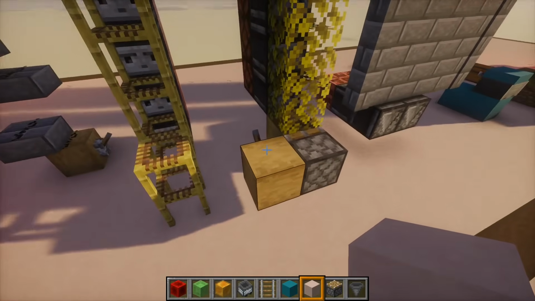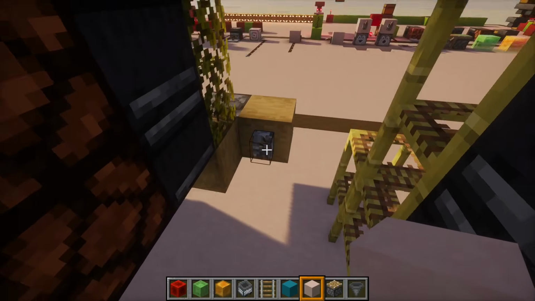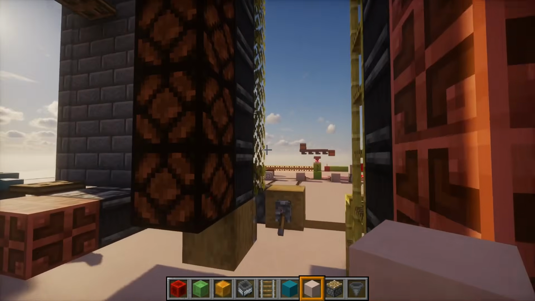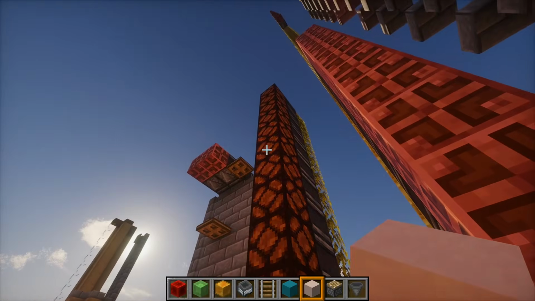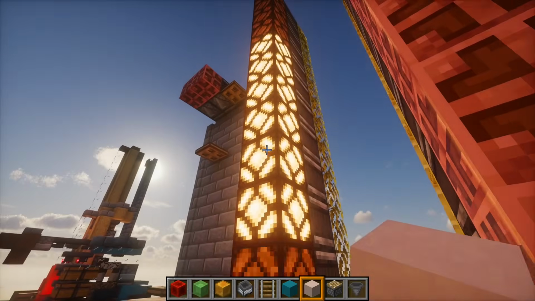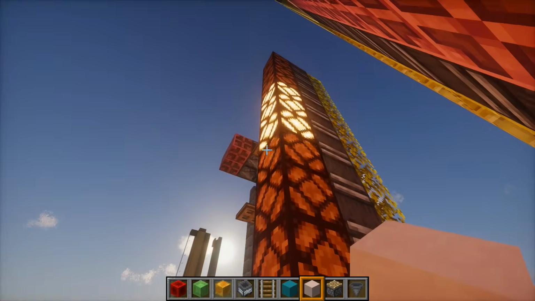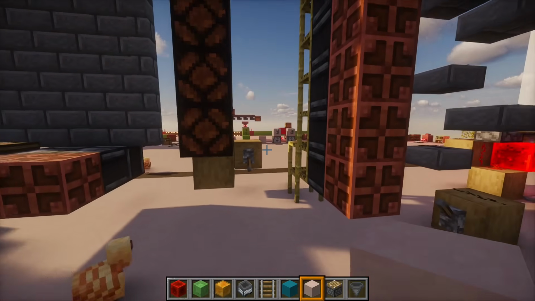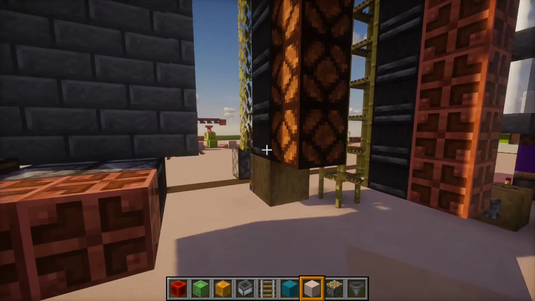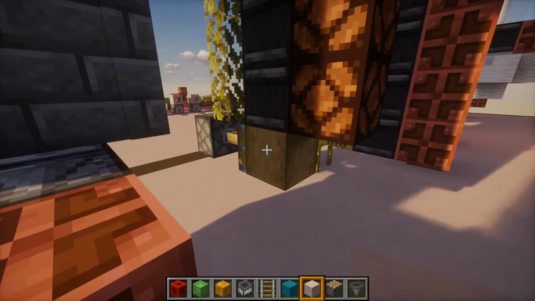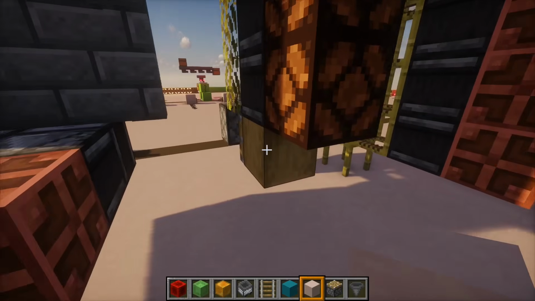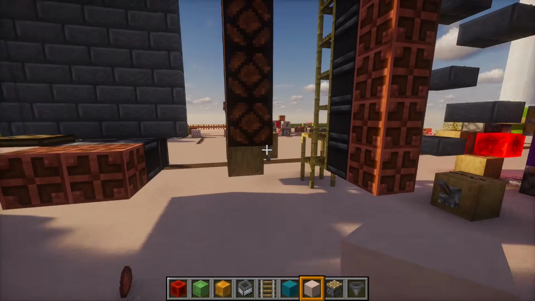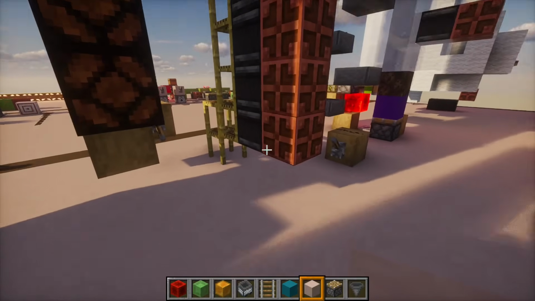One of the ways we can do it is with leaf stone, which, as you can see, sends about 5 or 6 blocks upwards. It's not super far, and there's a tick of delay for each space up it goes. And this does not work at all in Bedrock. In Bedrock Edition, leaves do not get a block state update when you put a log below them. So flat out, this version does not work.